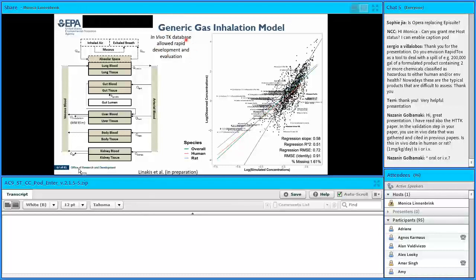So this is 2 in-prep papers, and I should have listed the other one here. We have Reza Sayer's in-prep in vivo database of toxicokinetic data, and it has inhalation exposures. We have a generic model. So this is that observed. These are in vivo concentrations from the Sayer et al. database. And then Matt Lanakis at U.S. Air Force has this generic model to make predictions.